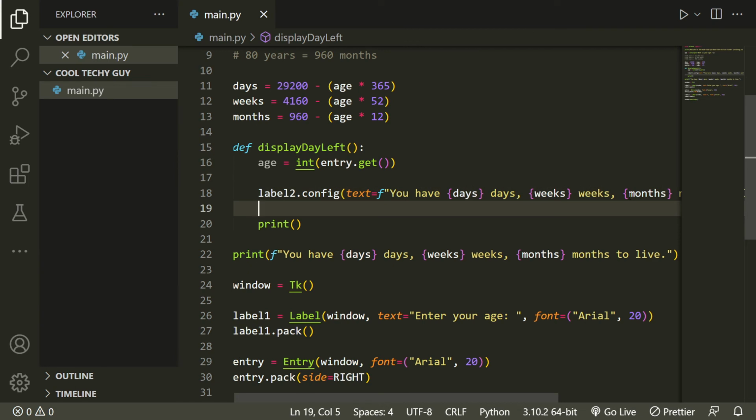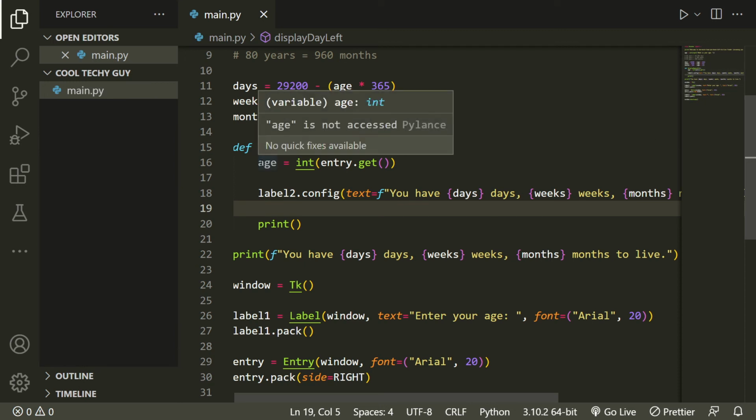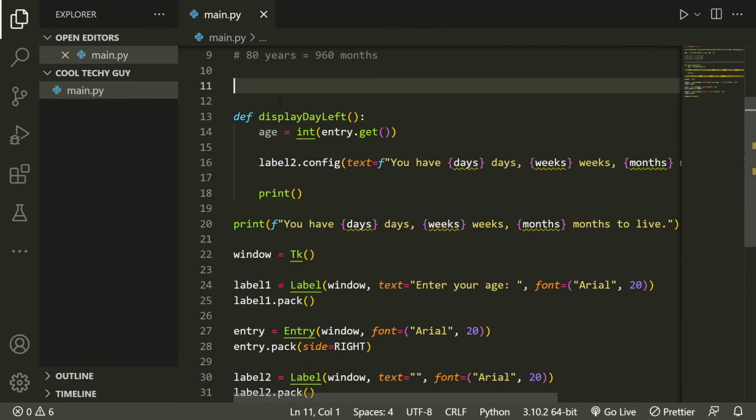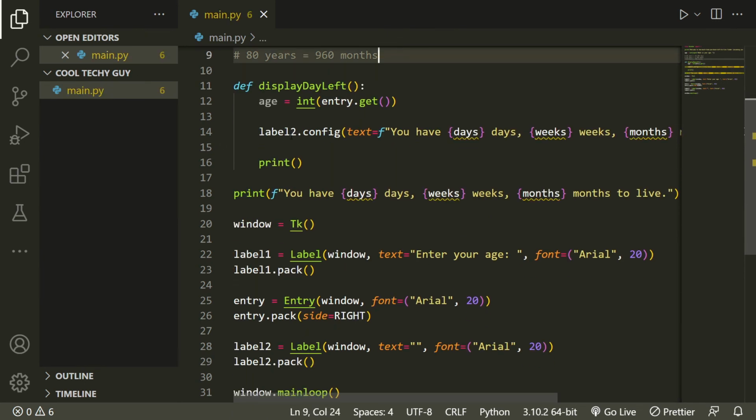Okay, so actually I'm getting something wrong here. We should probably add all of this in here.